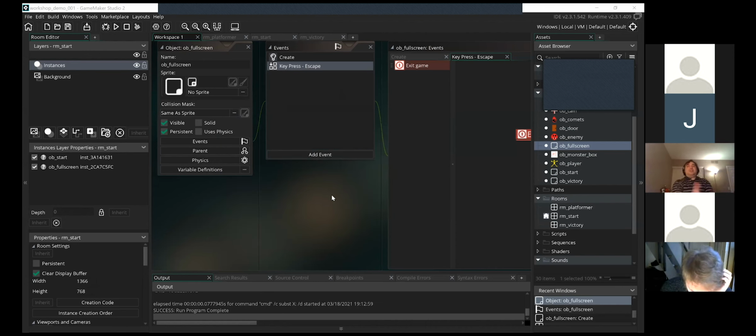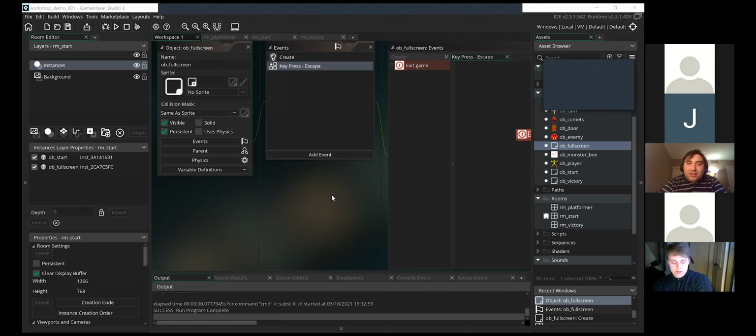So now you should be able to play through your game. It should be in beautiful full screen visibility. And I like to have that functionality where the user can hit some button to exit at any time, at least while you're testing and building your game.